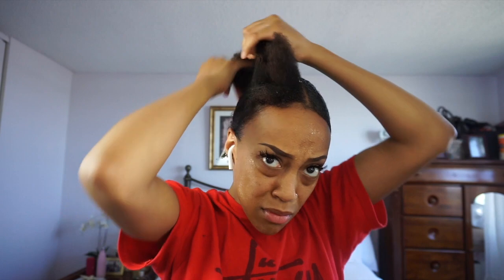As you can see, doing natural hair is an extreme sport. I am tired. My little arms are aching. But for this side, I definitely started in the back just so it's easier. Because when you go through the front, you have to brush, and you're brushing over the hair that you didn't already put product in. So, words of advice, make sure you start from the back middle whenever you're doing the middle part of your head. Same procedure: spray bottle, leave-in conditioner, and then I'm going to put some gel in it and put it right back into the ponytail again.